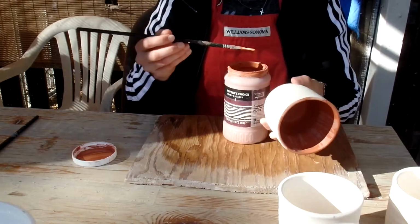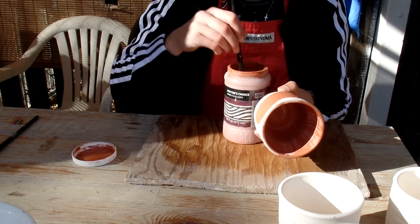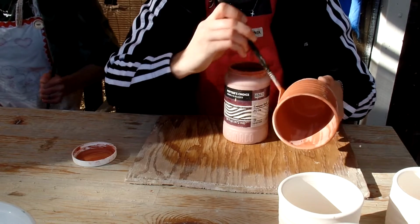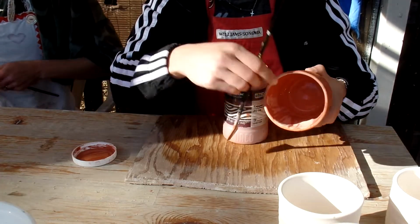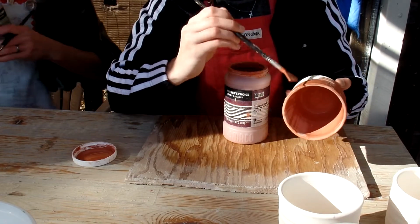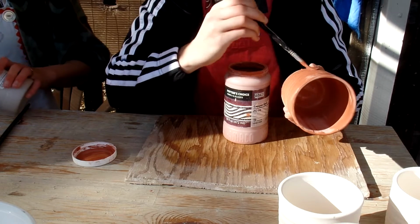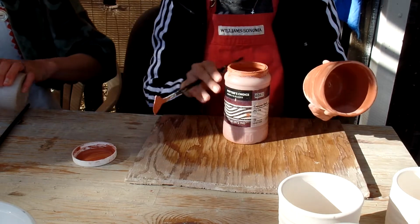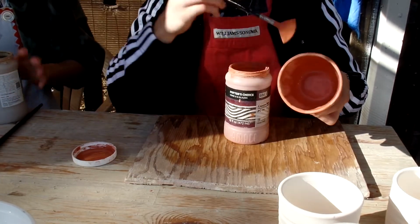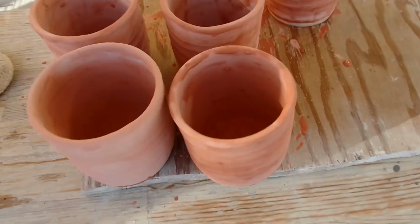But for this specific design, I found that painting in this direction, horizontally, is better. Let it dry a little bit so you can hold it in a different place. And I'm going to do a couple different coats. It dries pretty rapidly because it soaks into the bisqueware. And don't worry about making it super smooth, especially with these Potter's Choice glazes, which is what I'm using. They tend to smooth out in the kiln even if they're not applied super smoothly.